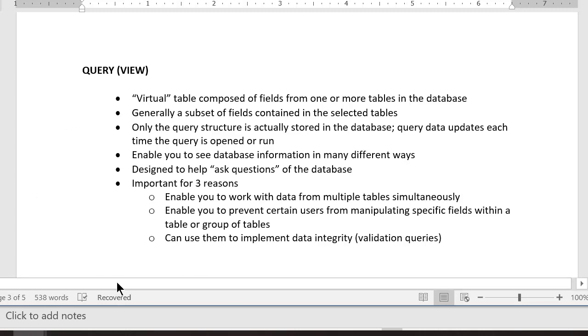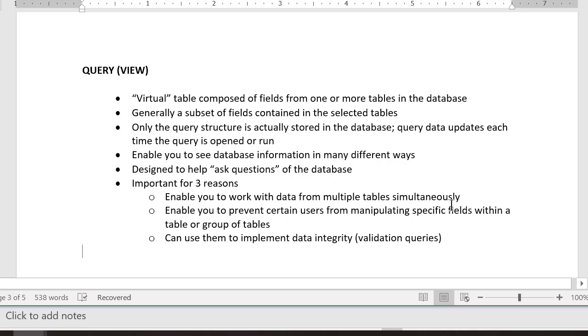And so these views are important for multiple reasons, and here are three of them. It allows you to work with data from multiple tables at the same time. And I mentioned that already. It also enables you to prevent certain users from manipulating specific fields.